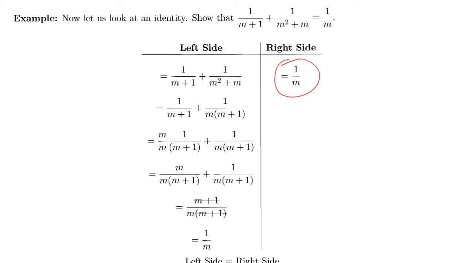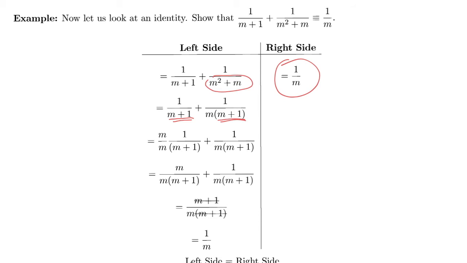But the first thing I'm going to do here is factor, because for me to add them together, I need a common denominator. But I want to be clever about that. I don't want to just multiply the two denominators together, because that might create an expression that's unnecessarily complicated or large. So I want to do this as smoothly as I can. First of all, I'm going to factor that denominator, m squared plus m, and I get 1 over m multiplied by (m plus 1). So now I can see that I've got a common factor of m plus 1 between those two.